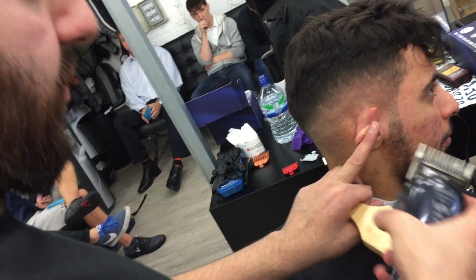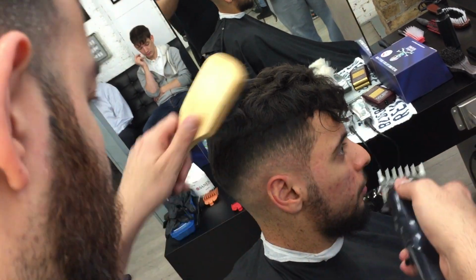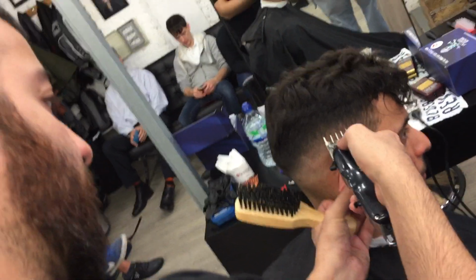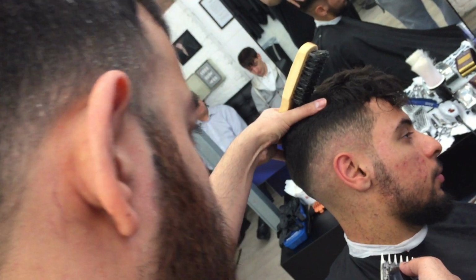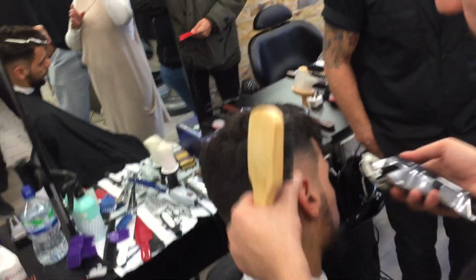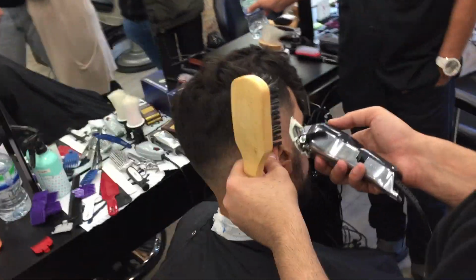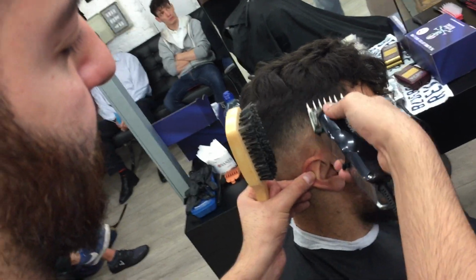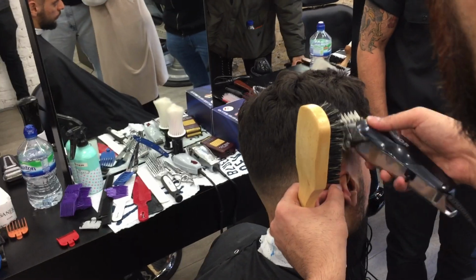American barber. Right, now I'm just going to drop it a little bit more. Again. Just controlling it. That's it. This is now the 1.5 here on this guard, just smoothed out. A few little imperfections there.